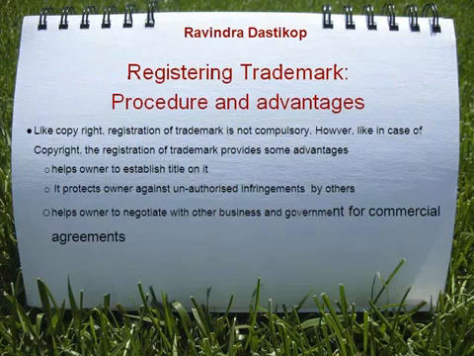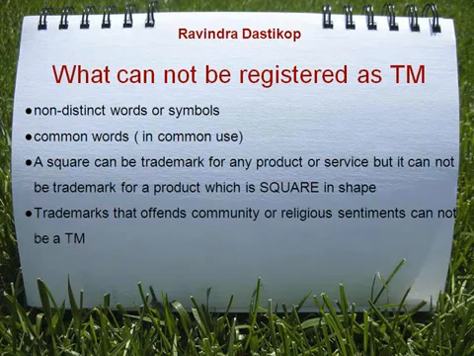What cannot be registered? Non-distinct words and symbols. For example, you cannot go with an English word and say patent. A word written in a particular format can be patented. For example, when you say Microsoft, it is a particular font, particular color, particular size. That can be patented. But a simple typewritten word like Microsoft cannot be patented.